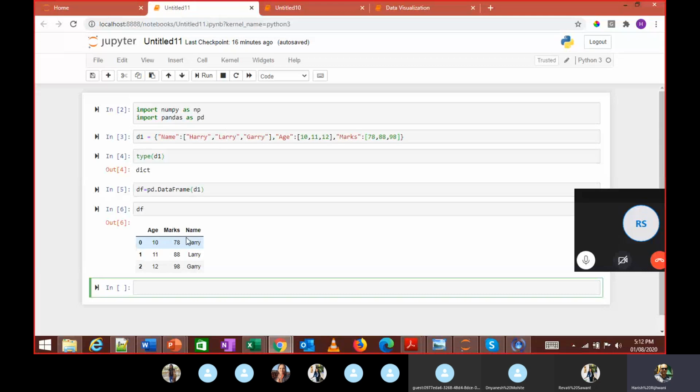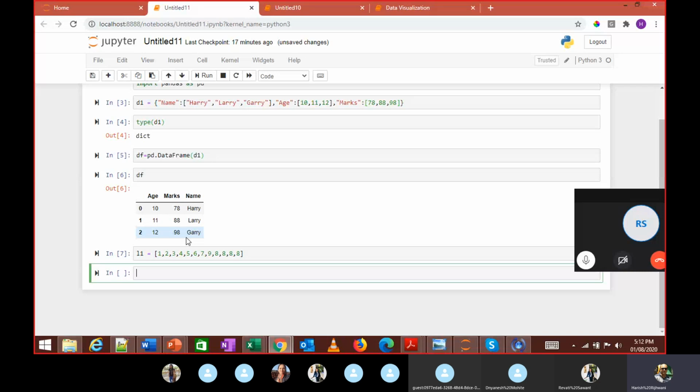So we created a data frame last time, so let's look at a list. If I create a list, so I created this list, I can create a data frame from this.